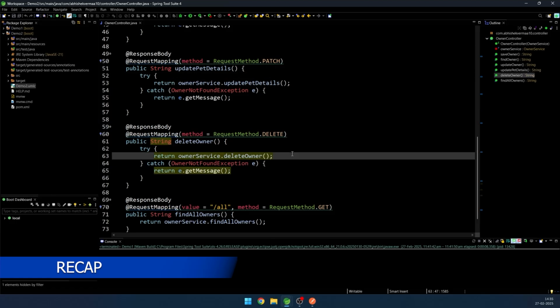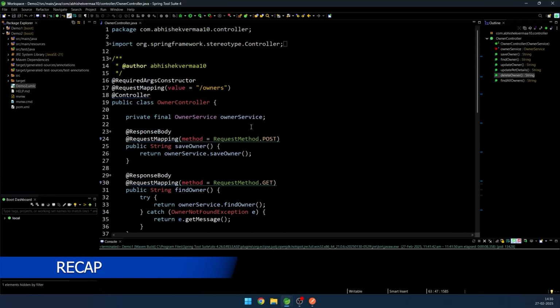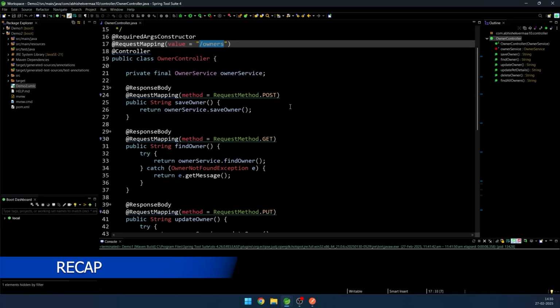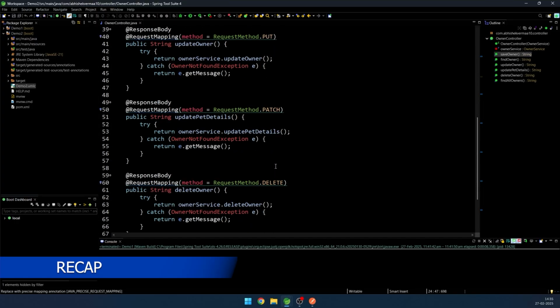Then the next one was we wanted to delete something. So we used to say delete. And then here we wanted to get all the owners. So we used to say something like this. Yeah. And this is the way we used to create the URLs. You know that from Postman, we can just say /owners. Then depending on the type, whether it's a post, get, put, patch or delete, the particular method will be invoked.